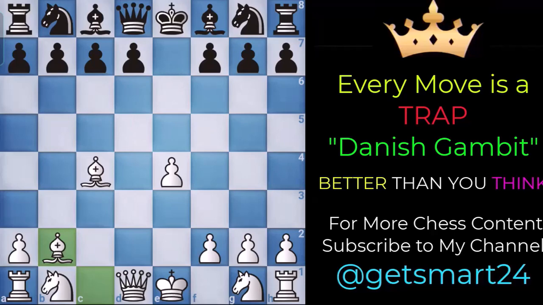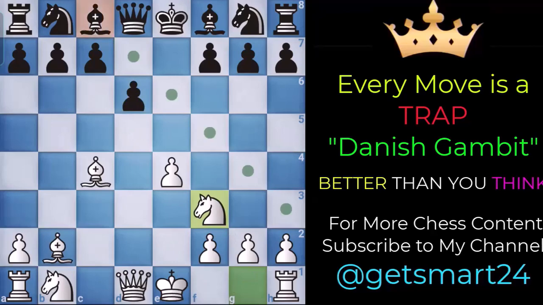Now, let's explore how to leverage these concepts in various common variations of the Danish Gambit. In one scenario, if black plays d6, we respond with knight f3. If black tries to pin our knight with bishop g4, it would be a big mistake. Can you figure out why?